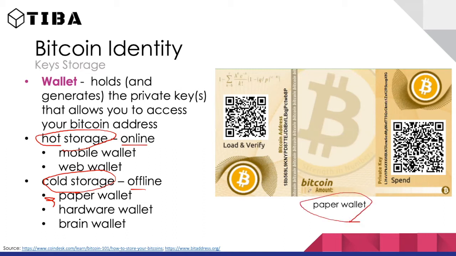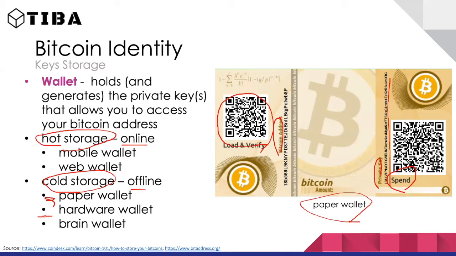This is an actual Bitcoin address. So you can see here how you spend it. Here's your private key over here. You want to keep it safe. You don't want anyone else to see it. But on the left, you have your Bitcoin address. So here's the QR code that you let people scan to send you Bitcoin.